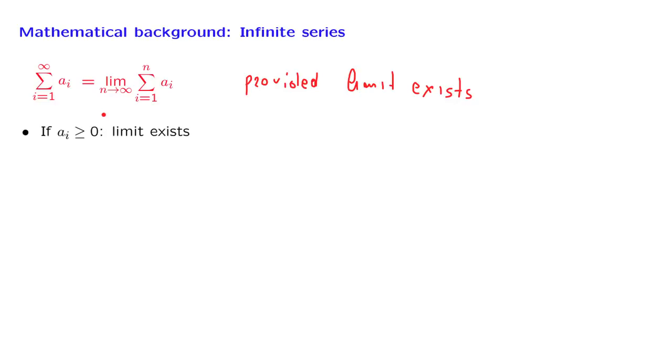The nicest case arises when all the terms are non-negative. If all the terms are non-negative, here's what's happening. We consider the partial sum of the first n terms, and then we increase n. This means that we add more terms, so the partial sum keeps becoming bigger and bigger. The sequence of partial sums is a monotonic sequence.